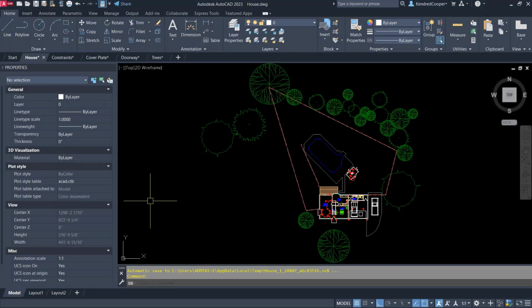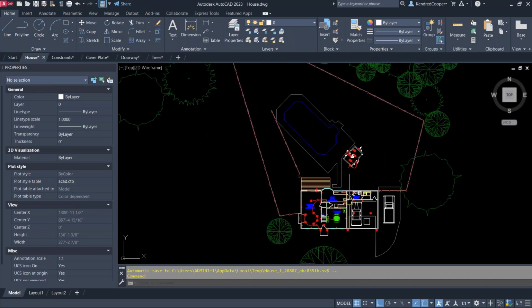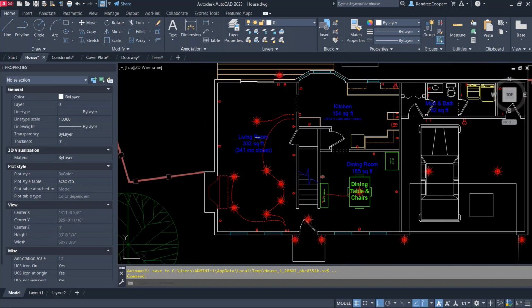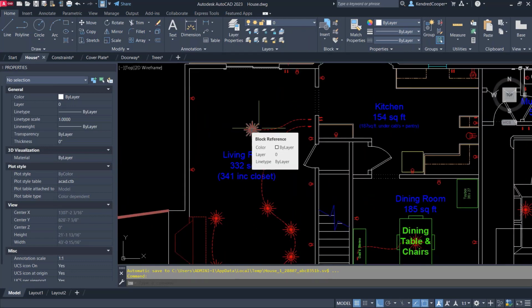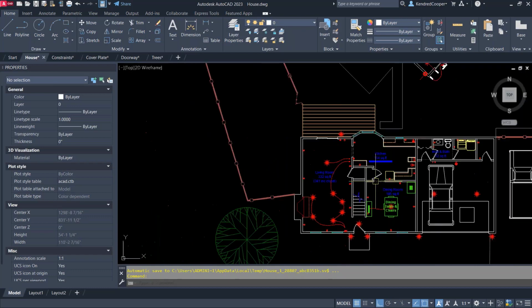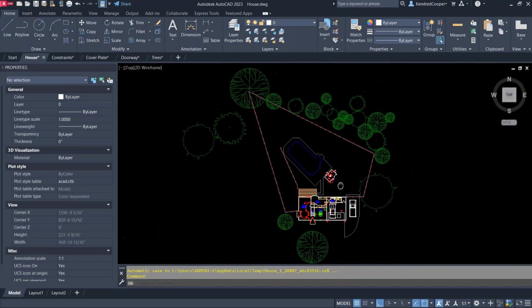Stepping back and looking where blocks can come into play. Standard, typical house plan. Got a cutaway of the floor plan. We got some layout for the lot, the surrounding terrain. You've got some trees, bushes, hedges here, even down to inside the wall structure, you've got or can have outlets, lights, switches, cabinetry, things of that nature. There's a lot of potential here to use blocks and or dynamic blocks.